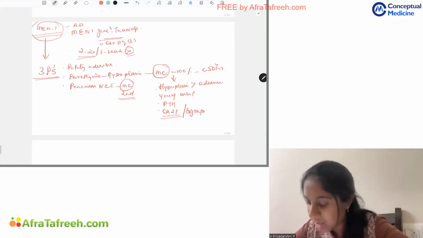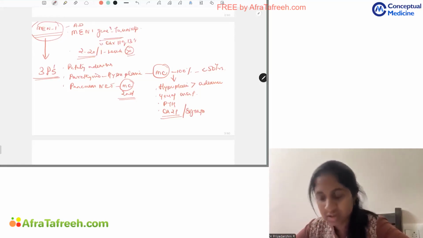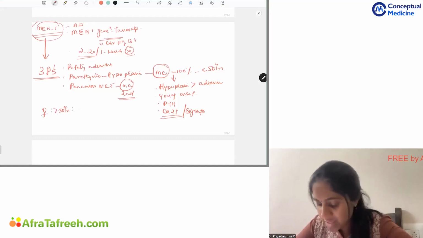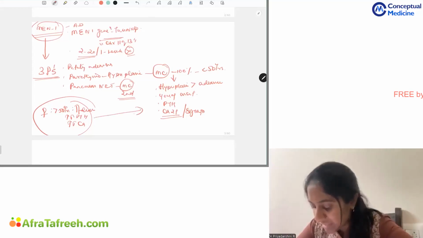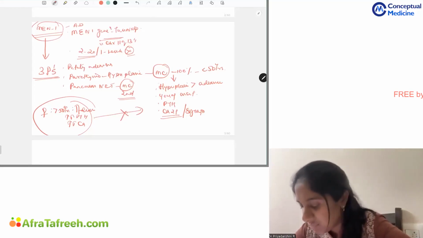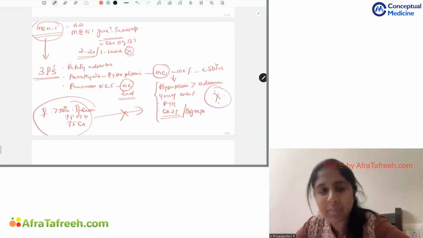If you look at patients with a sporadic mutation, most of them would be female, and they will mostly be more than 50 years old. And they will have parathyroid adenoma with high PTH levels and high calcium levels. So this picture will not be seen in those harboring the MEN mutation with hyperparathyroidism. So these are the characteristics of MEN1 related hyperparathyroidism.